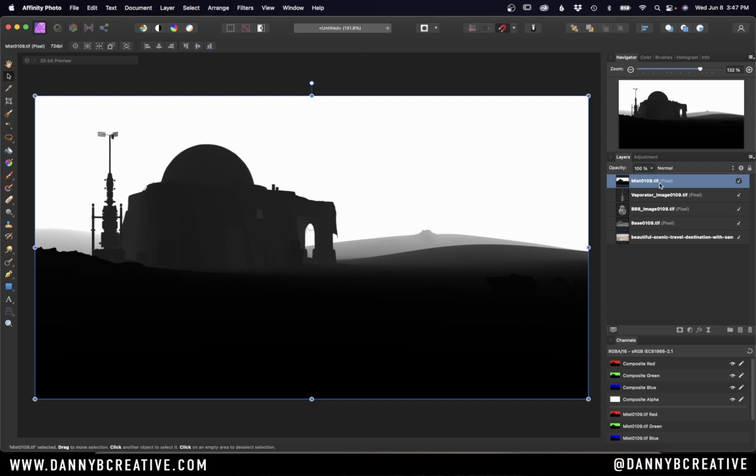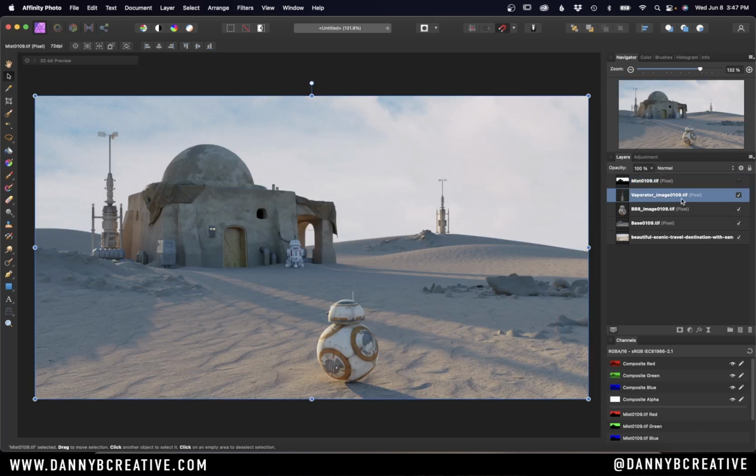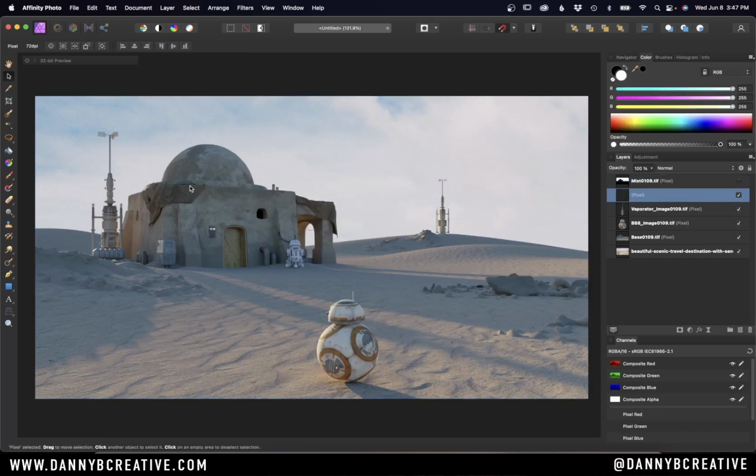Anyway, let's move on. So just like before, I'm going to turn this off for a second. I'm going to create a new layer and I'm going to pick a color that is close to the sky color around the horizon. So I'm going to grab my little eyedropper tool, pick a color, say right around here, click on this, and that sets it as my primary color here.